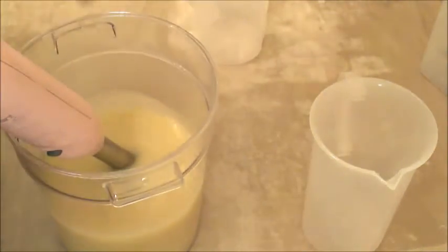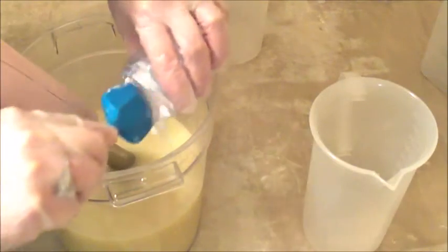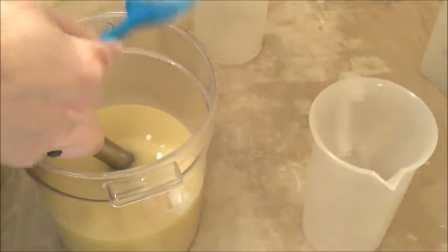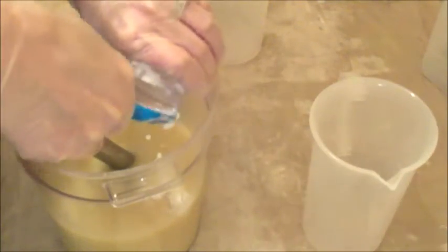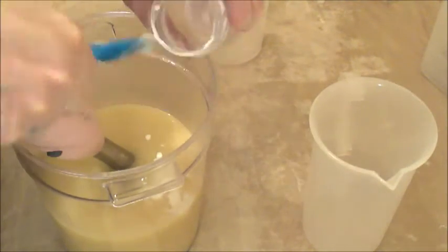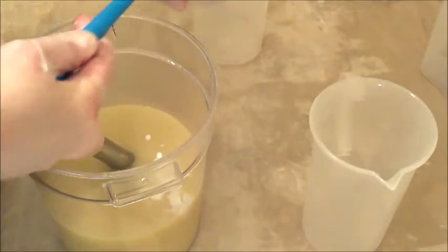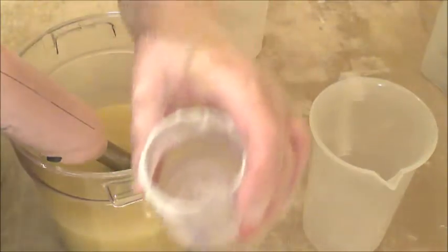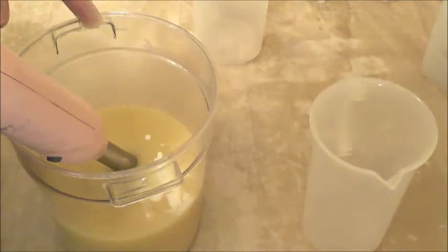I love how when you put in the lye solution, you can see it turn creamy. This is my coconut milk. I think I'm going to try, just because I haven't, and I think it would be fun to try. I think I'm going to freeze some coconut milk, and I'm going to add the lye directly to it, to melt it, or to dissolve it in with the distilled water. I don't know if that makes sense. I know what I'm thinking in my head. I'm going to freeze it and then pour the little lye granules over it and slowly melt it.